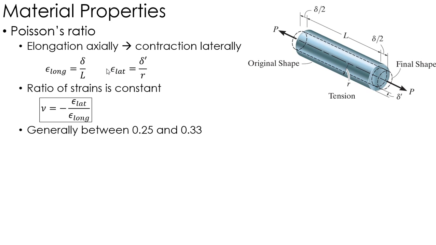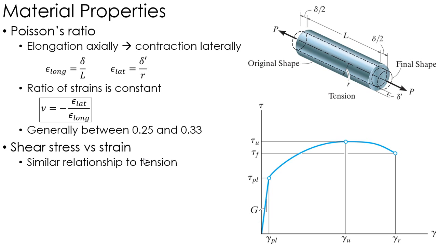a positive value. Now, generally, these are between a quarter and a third, and this is a dimensionless number. We'll talk more about the limits of it later on when we talk about generalized Hooke's law. But for now, just recognize that Poisson's ratio is generally going to be in that 0.3 sort of range, plus or minus. This is constant and is different for every material.